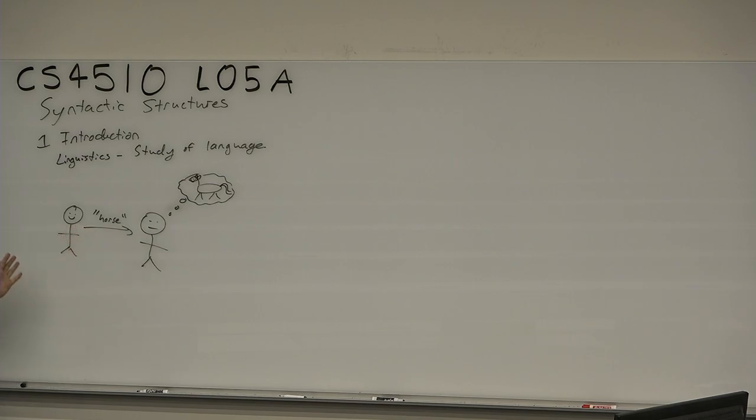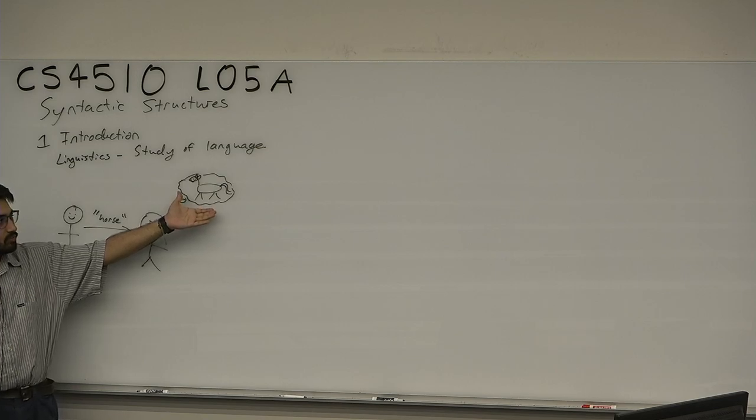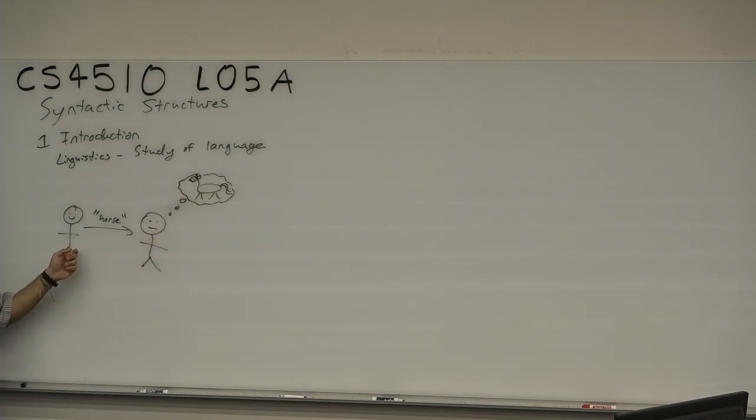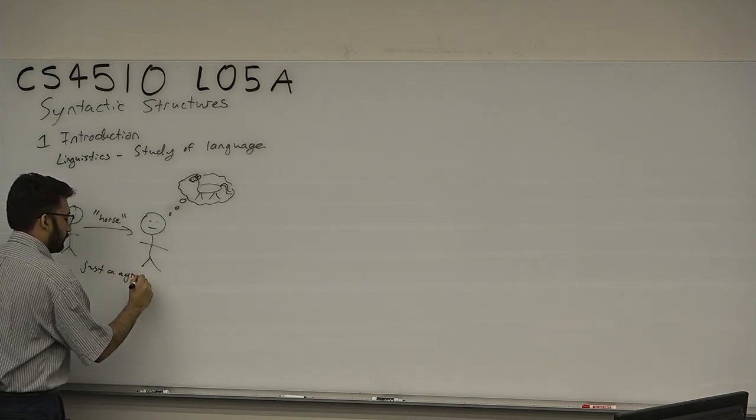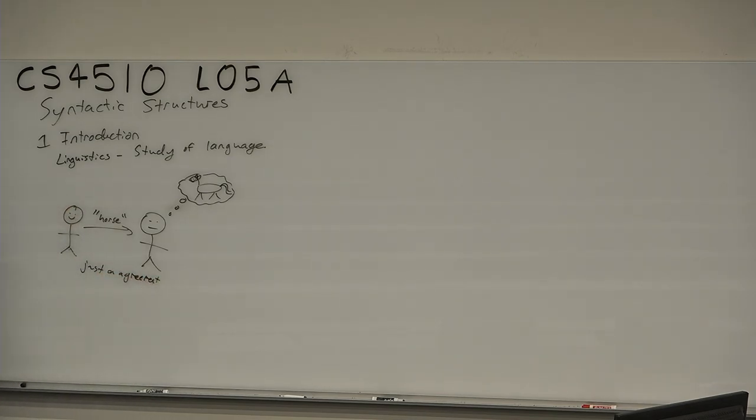From an information theory perspective, language is a lossy channel. The idea of the horse is vastly more complicated than the word horse itself. Horse is just sounds I make with my mouth, but the idea of a horse is much different than the word horse. So language is really an agreement we all have as to what sounds correspond to what ideas, and somehow we're able to learn this from language itself, even though the ideas are vastly more complicated than the sounds that they make.